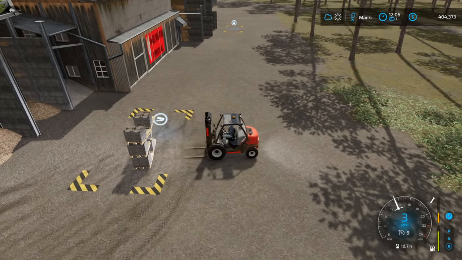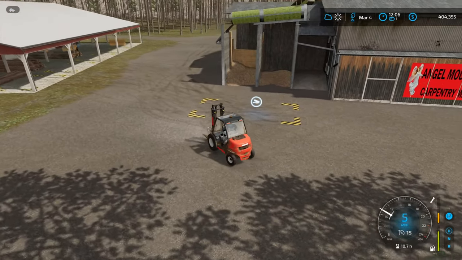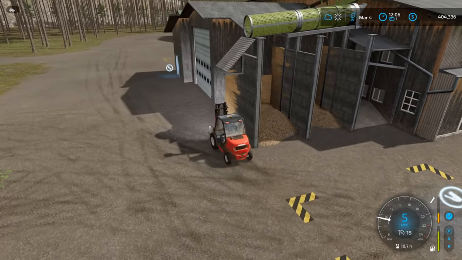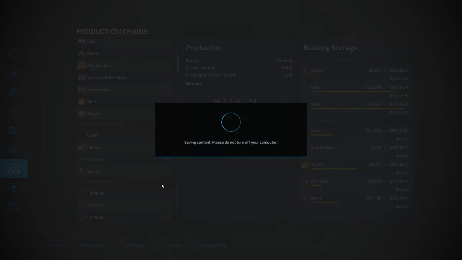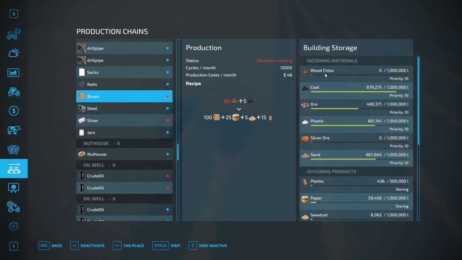Alright, that's it. 72,000 liters of nails, and I don't know however many planks we brought over. But the carpentry mill is now in good shape. It's got work to do, plenty of product to work on. And I think we got most of the nails out of the Mammoth Mill. Let's take a look. Nails, yeah, we got most of the nails out of there.